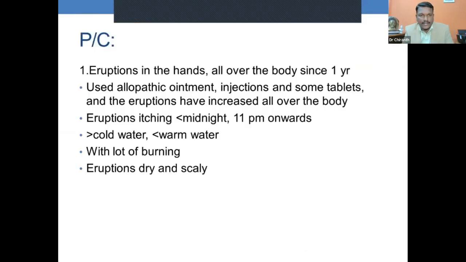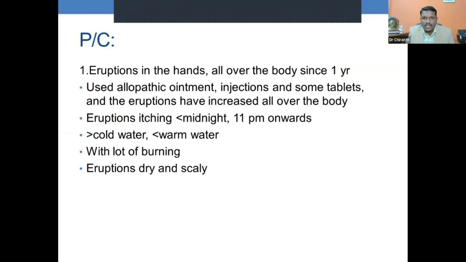And this is what she showed me. I hope the eruptions are clear. You can see these eruptions on her hands, and they are cracked. She had severe itching. It was spreading day by day. I asked her, where else is it? She said, the whole body. I said, okay, show me that. And I'll show you the eruptions later.